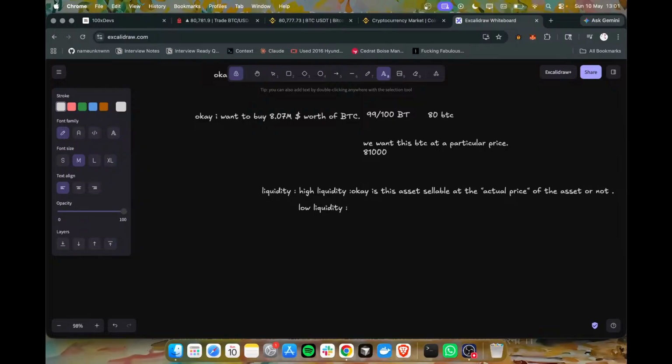The liquidity is considered to be low if the asset is not sellable at the actual price of the asset.